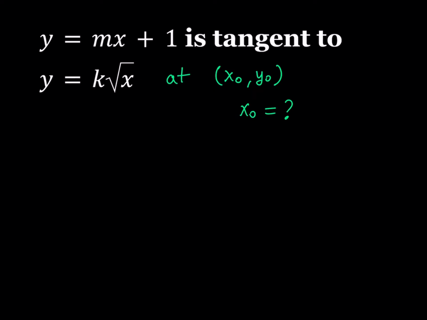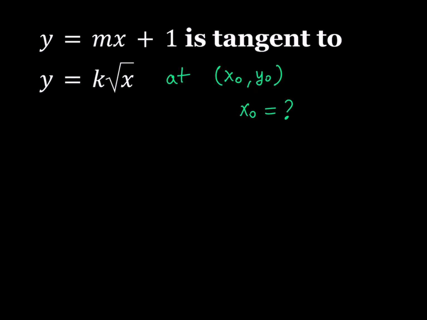Of course, certain conditions need to be met here. We need first of all that m does not equal 0, and then k squared and 2m can be compared, so on and so forth. So under certain conditions, which are going to be kind of obvious towards the end, we want to find the x0 value for which these functions are tangent. So we're going to be using some calculus concepts here, so let's go ahead and talk about them.